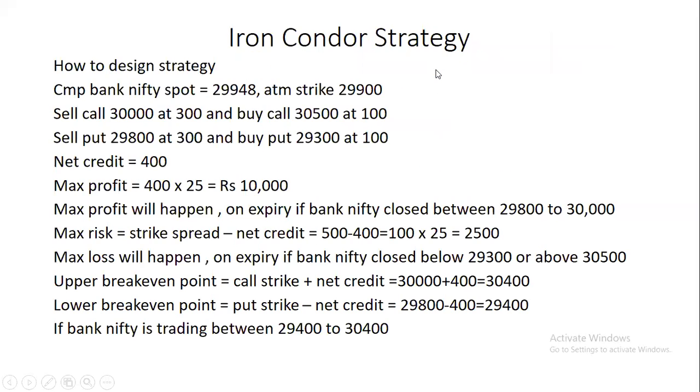position will be hedged. If I have sold the 30,000 call option, I have also bought the 3,500 call option, so my position is completely hedged. I don't have to worry. There is no overnight risk at all, and my loss is very limited. You can see I cannot lose more than 2,500 in this strategy. Now this is as per this example. If you implement this strategy in the live market, your maximum loss can go up to 4,000 also. Your maximum loss and maximum profit depend on the premiums which we will receive and the premiums which we will pay. So these are the approximate premiums I have taken.